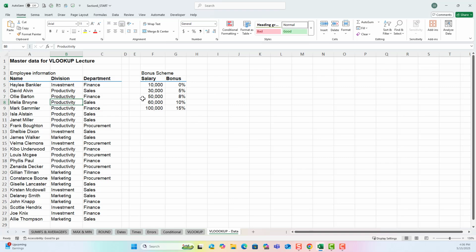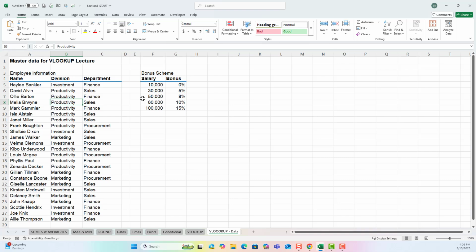So we have everything that we need to pull it in, but we just need to figure out how to do so. Now, of course, on smaller data sets, we could do this manually, right? You can take a look at the individual, look at their department and their division and the salary and the bonus, and you could do this manually. But that would take a lot of time. And the moment that you have a lot more data and your master data set is huge, this would pretty much be impossible. And you need to be able to do this in a dynamic way.